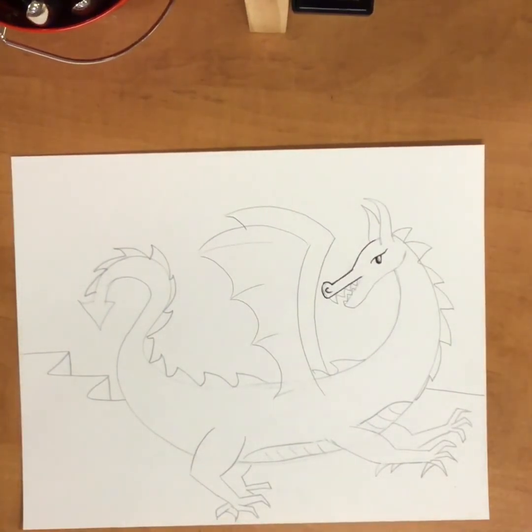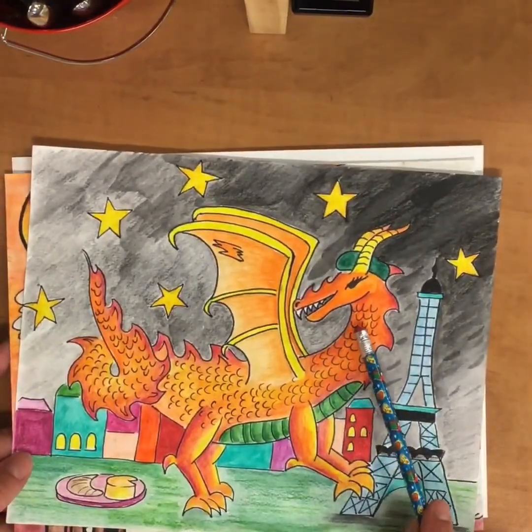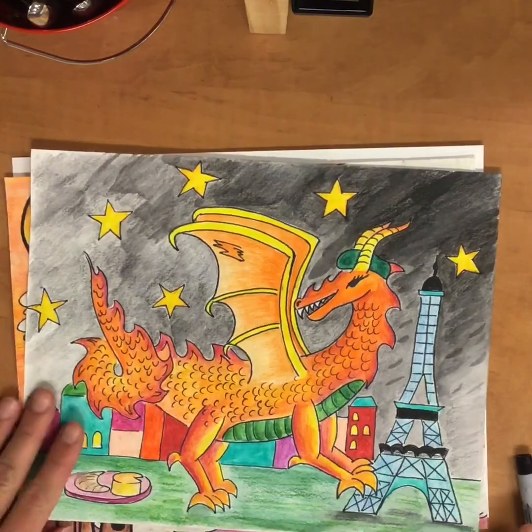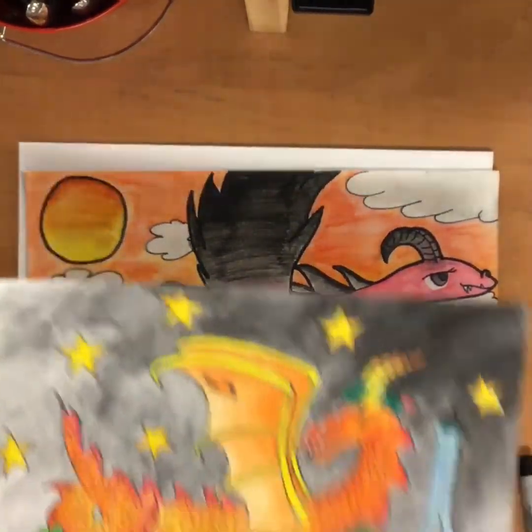I suggest using watercolor colored pencils. If you don't have watercolor colored pencils, you're more than welcome just to use regular colored pencils. Think about the dragon color and the background color. Once you have finished completely coloring it in, I shouldn't see white spots unless it's something like a cloud that you want to have left white.